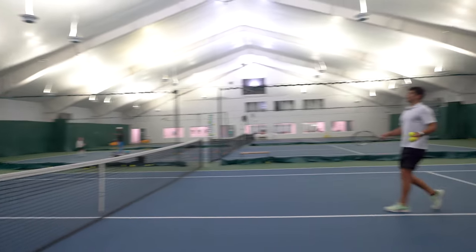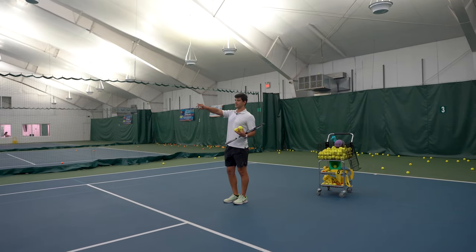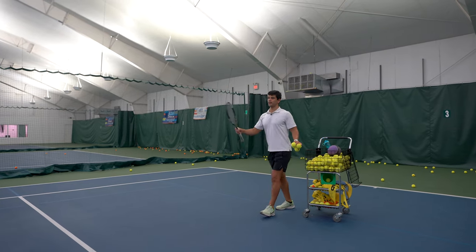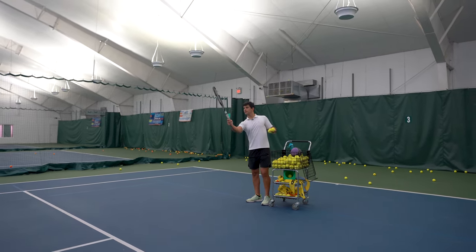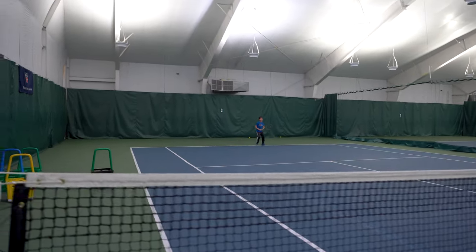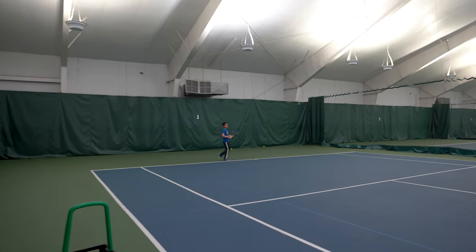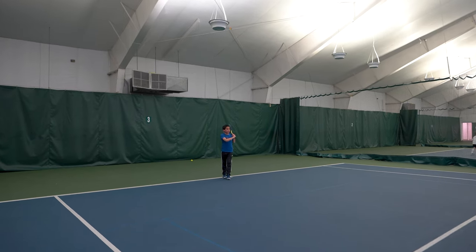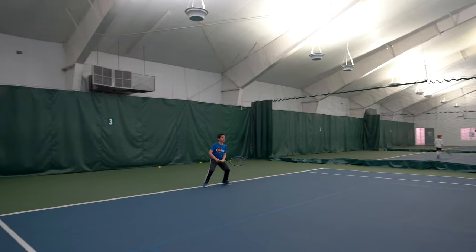But now, I'm gonna feed the ball anywhere, either the backhand side or the forehand side. It can be short or deep. So now you're gonna react every time. Split and then be ready for anything. There you go. There you go, open stand right there. Yes. There you go. Move in. Good. Open stand. There you go, open stand again.